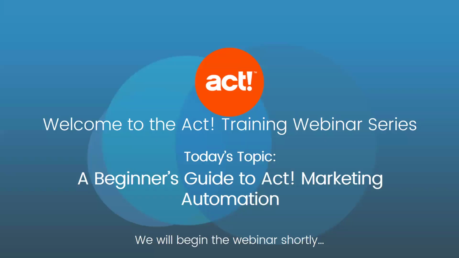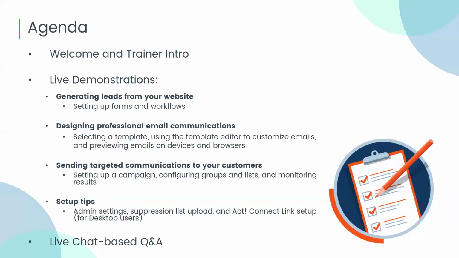So with that said, let's begin here today. My agenda is to talk about several different things. We're going to talk about generating leads from your website. I'm going to set up a form using ACT Marketing Automation, which will prompt prospective customers to give me their information for a reason, which I'll talk about.